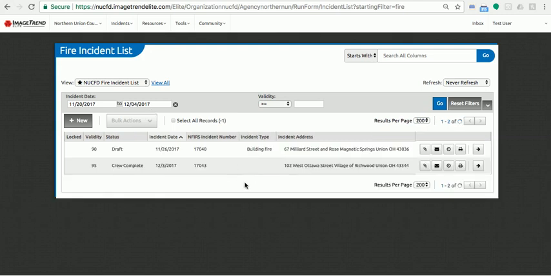All right. So there's just a couple runs it shows, and it shows the validity number, the status, whether it's still being completed, draft, or true complete, the incident date, the incident number. Again, as I talked to you about in the EMS video, the fire run numbers are going to look different from the EMS numbers because of the way NFIRS requires the numbers to be formatted. It's going to tell you the incident type and then the address, and then you have the ability to view attachments. You can view the messages that might be attached to that run if there are any. You can view the incident history report. You can print the report, and this will actually take you over into the report.